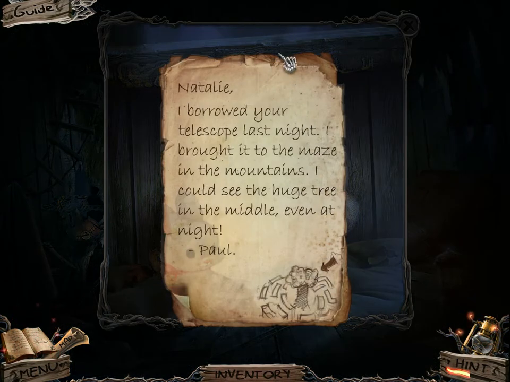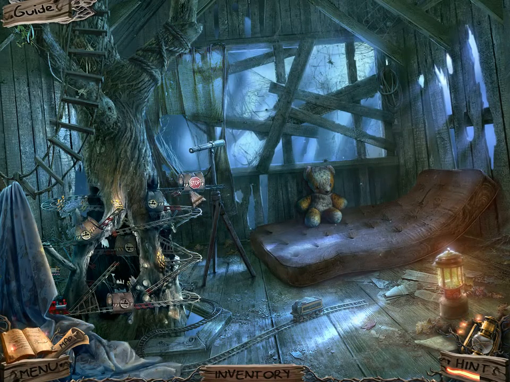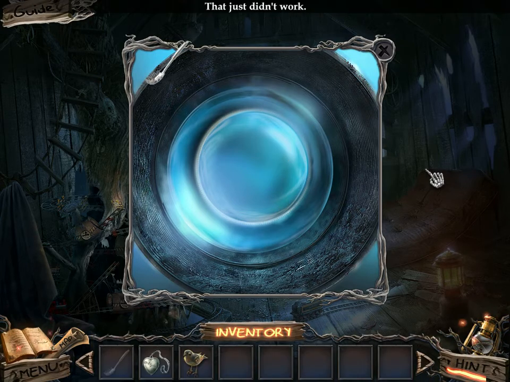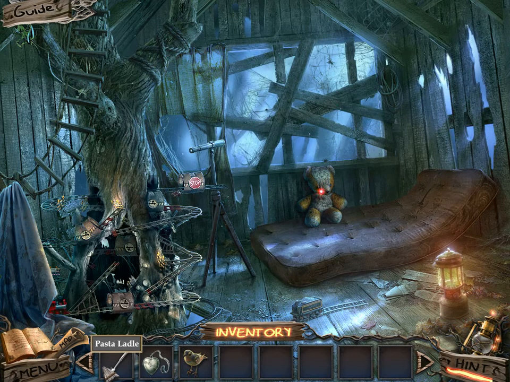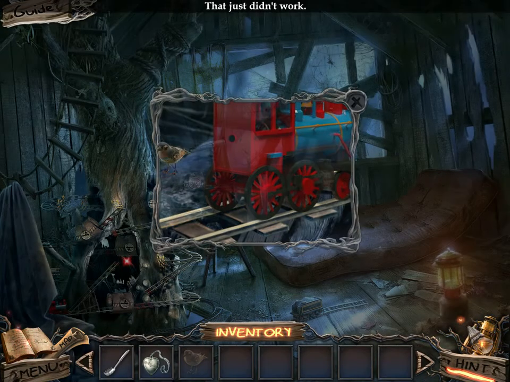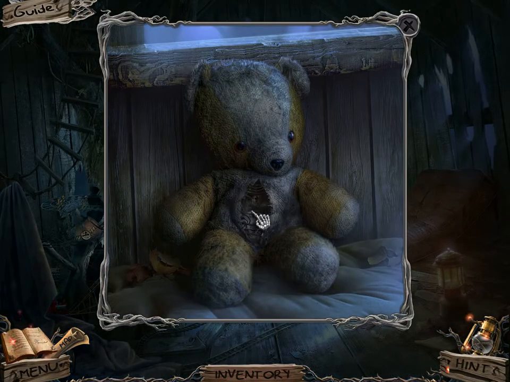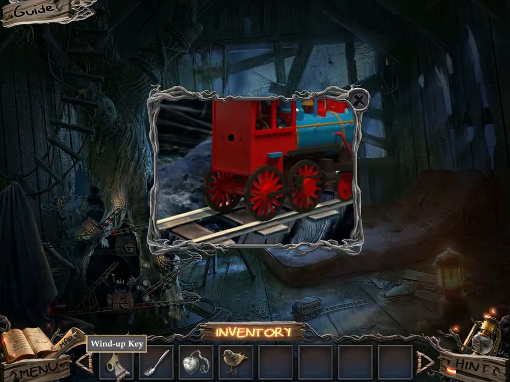Natalie, I borrowed your telescope. I brought it into the maze, so I could see the tree. Paul. Who is Paul? And the lens is missing. I don't really have anything that will be useful, though. I have a bird, I have a pendant, and I have a pasta ladle. So, yeah. Let's use a hint. Hint says there's something here. Well, it's a wind-up key.